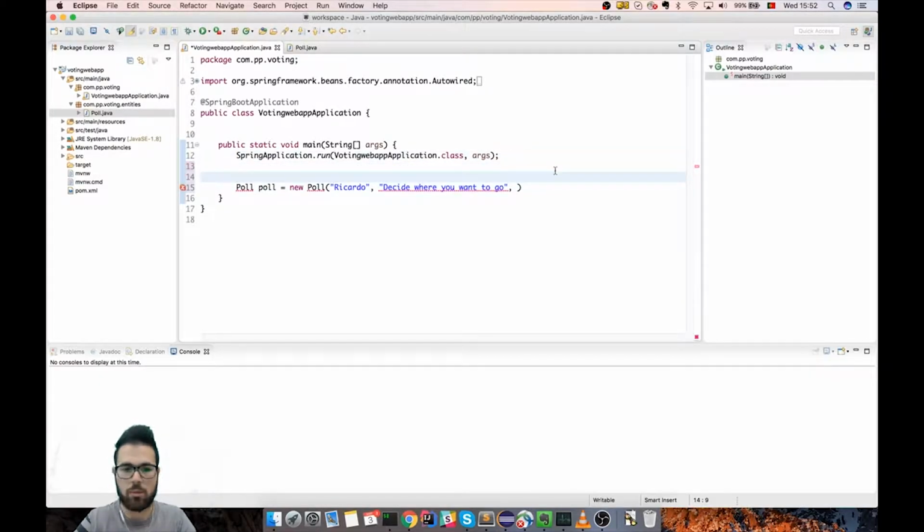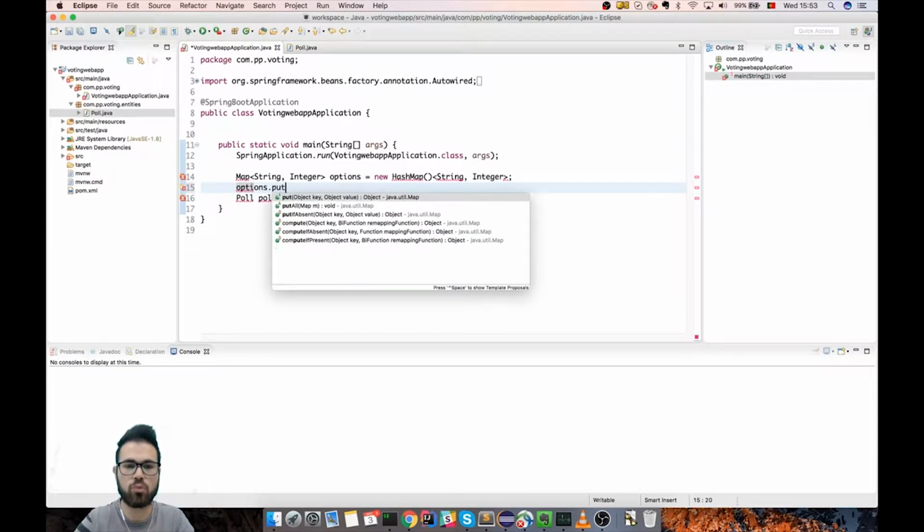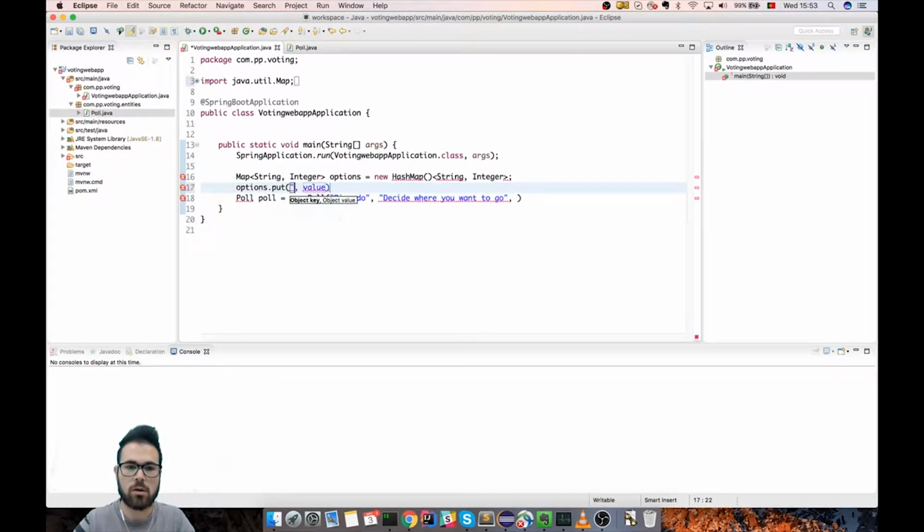And we can have a map. So maybe we can have a Map String, Integer options. It's equal to a new HashMap. We can create a HashMap, the implementation of Map, why not? Which will have the String and the Integer. All right, and we can have options.put restaurant and value.